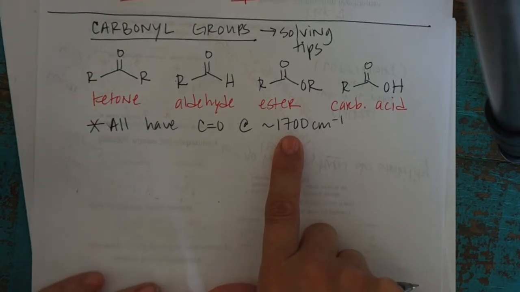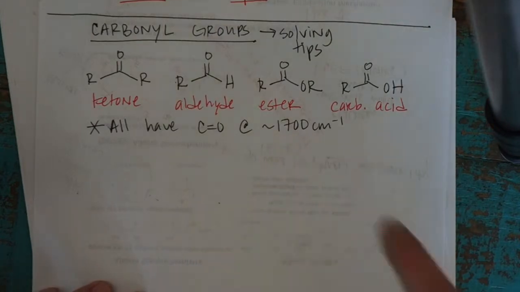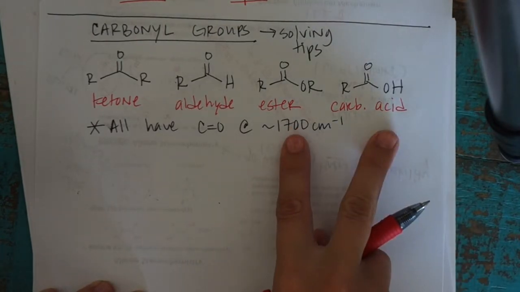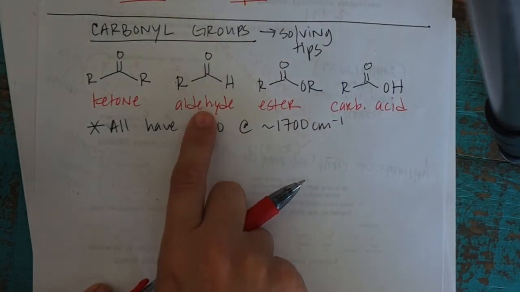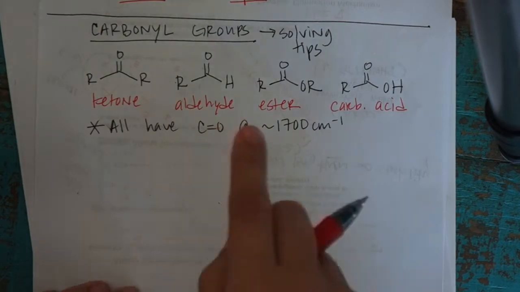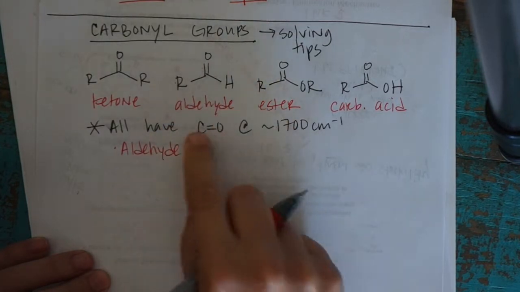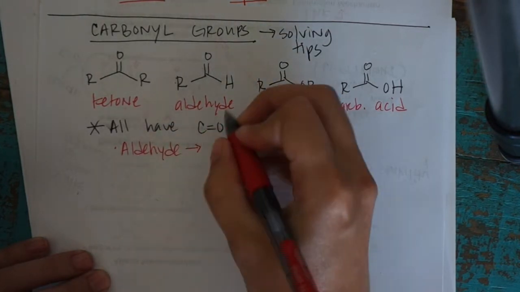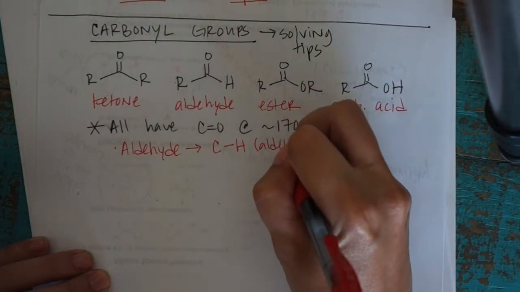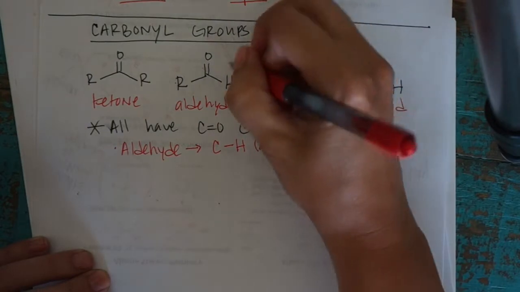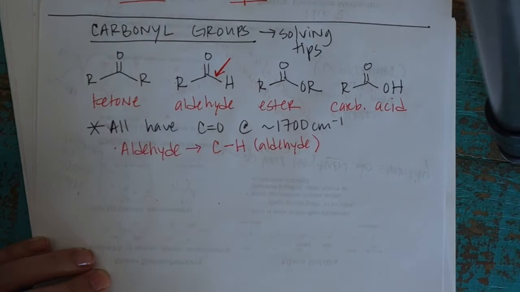So you can hint at it, but you need to look for the other evidence in the IR to definitively say which type you have. For me, the easiest ones to sort out immediately are the carboxylic acid and the aldehyde, because they have other special bonds in addition to the CO bond. So remember, if it's an aldehyde, in addition to having your carbonyl, you're also going to have that special CH peak coming from the aldehyde CH. We talked about that earlier in the lecture. Again, we're talking about this bond here, the CH bond attached to the carbonyl.